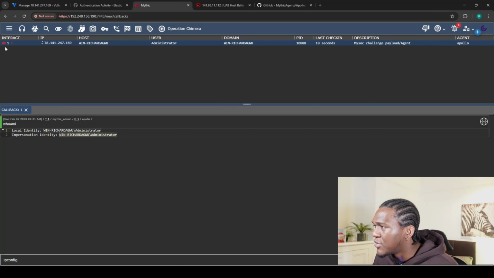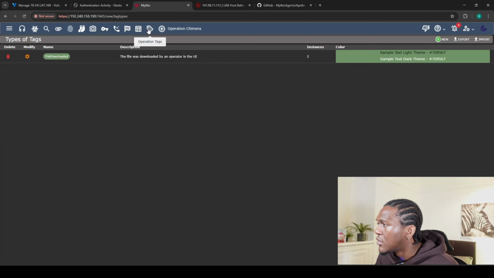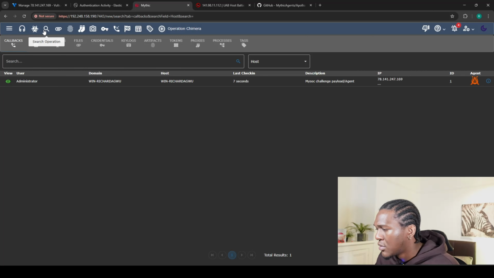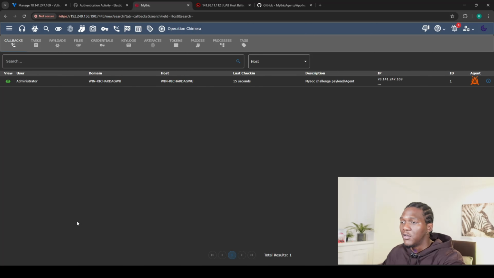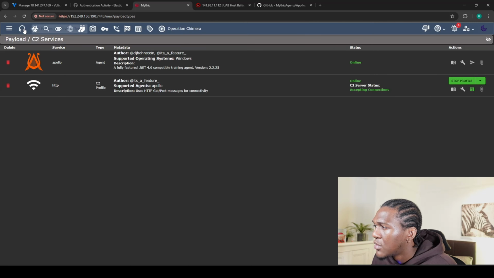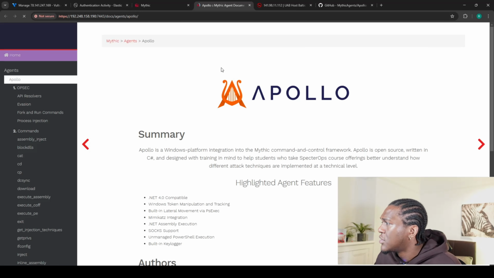I feel like there should be more commands basically. Let's see if I can find the documentation for Mythic. I'm trying to find it. I know it has a document. Yeah, this is our C2. We have that. So right here, you can have a list of botnets, a list of devices that you have control over. Right now, I basically have control over this device. Even if the user should log out, I can still operate that device. I'm trying to find the documents. There should be some documents. Yeah, documentation. Okay.